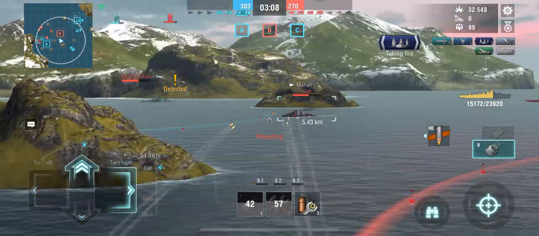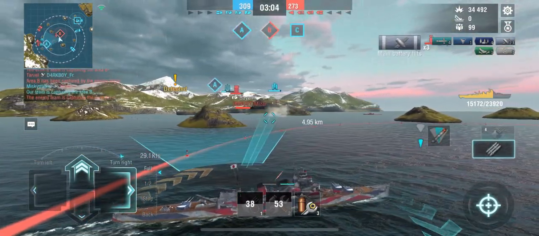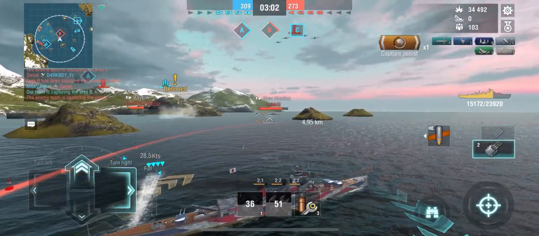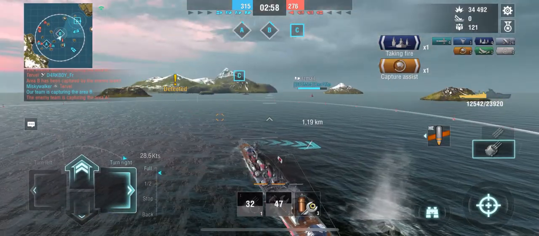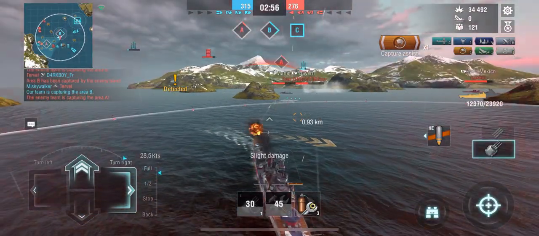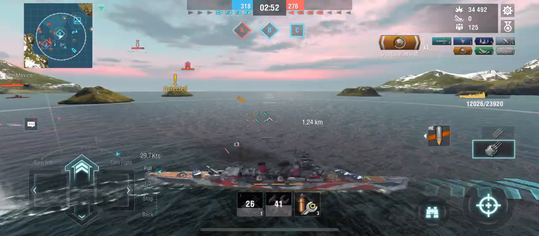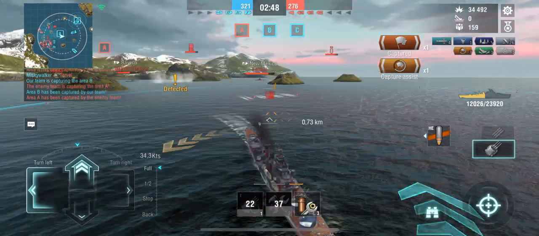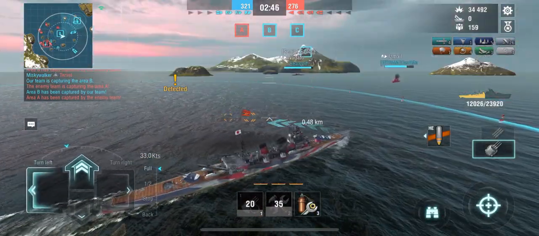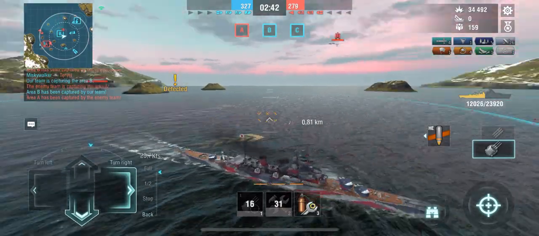I've exposed myself a little bit too much and now it's time to run away and take Cap B while we are doing that. Notice that I cannot use my concealment because the CV is keeping me spotted, so I'm simply going to run away, and if you cannot use an island as a protection, why not use one of your battleships? Look at the battleship that's coming to be. I'm simply going to go in his general direction and use him as a meat shield. That's his job, he's a battleship, he's meant to be taking hits.